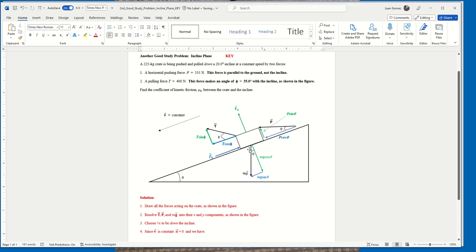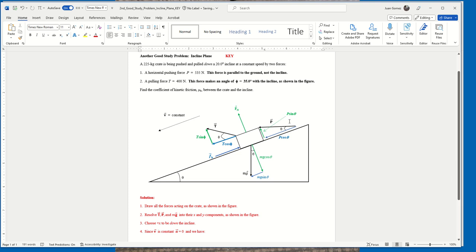All right, so again, by now, for mg, the x component is mg sine theta. The y component is mg cosine theta. That never changes. Again, here this little dotted arrow is not a force. That's simply telling you that this component of the pushing force, this component of P, is given by P sine theta. Because I know this angle right here, theta. That's opposite, so that's P sine theta. The x component of P is P cosine theta.